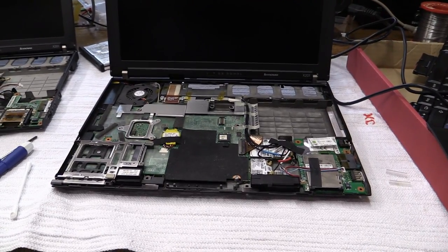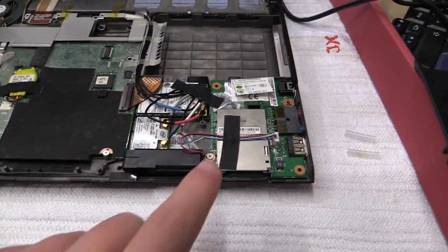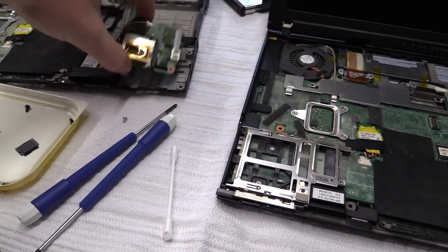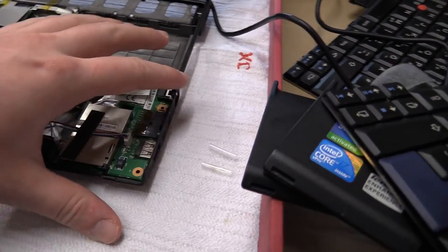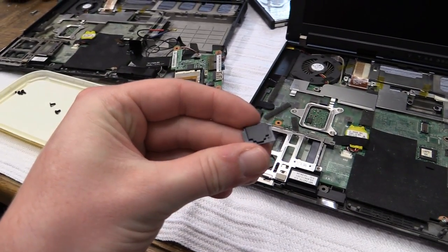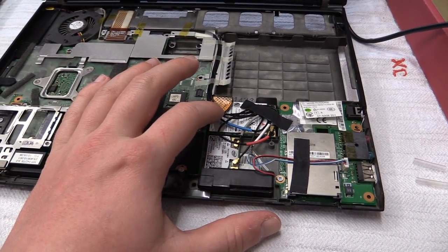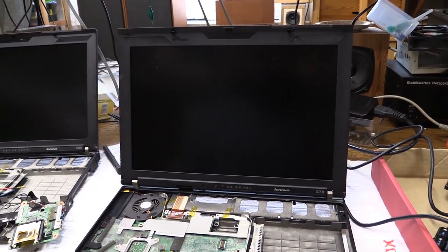Okay, I think I got the most complicated part done. As you can see, I swapped these boards. I do have this lower-end one in here, and I have the one with the modem on it in here. The nice thing is, in the modem jack, it just has this plastic insert. And you just take that out and boom, you can fit in this board with no problem. I also have the UMTS installed. As I already said, I won't be able to bring the Bluetooth into here, most likely.